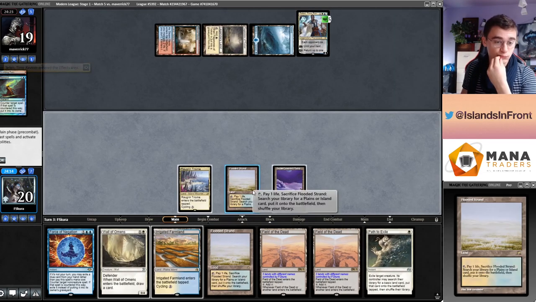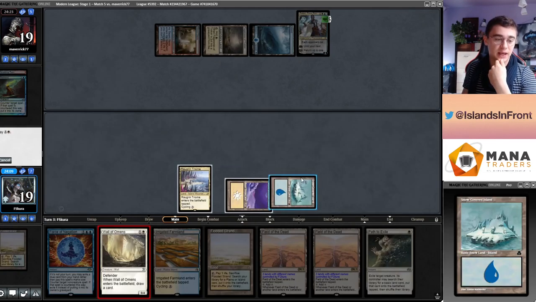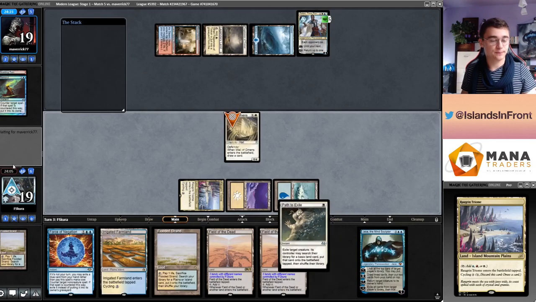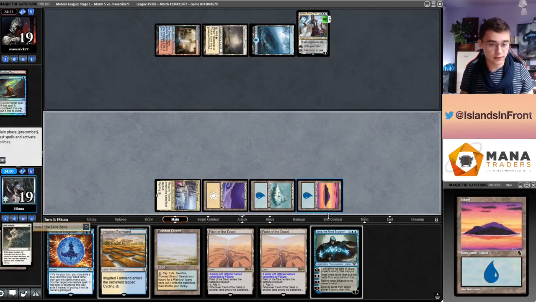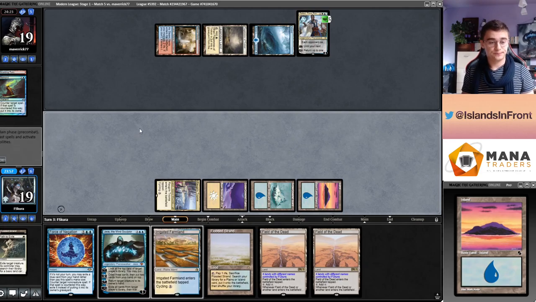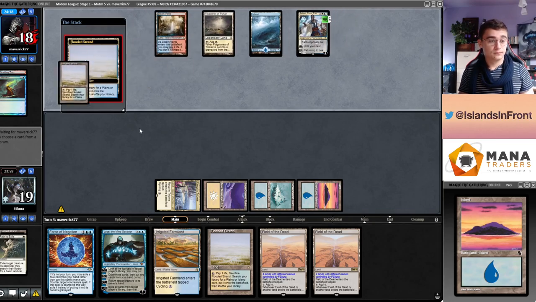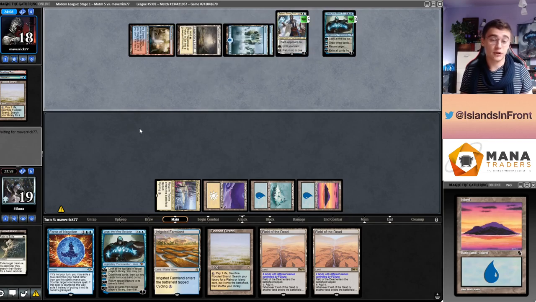Okay then. Let's fetch out a snow-covered island. Let's play Wall of Omens. Let's draw. Let's pass Wall of Omens, and let's find proper island. And pass. But it seems like this game will be super boring. Yep, yep. Primeval into Jace, into Teferi, into Jace. I can't do anything.